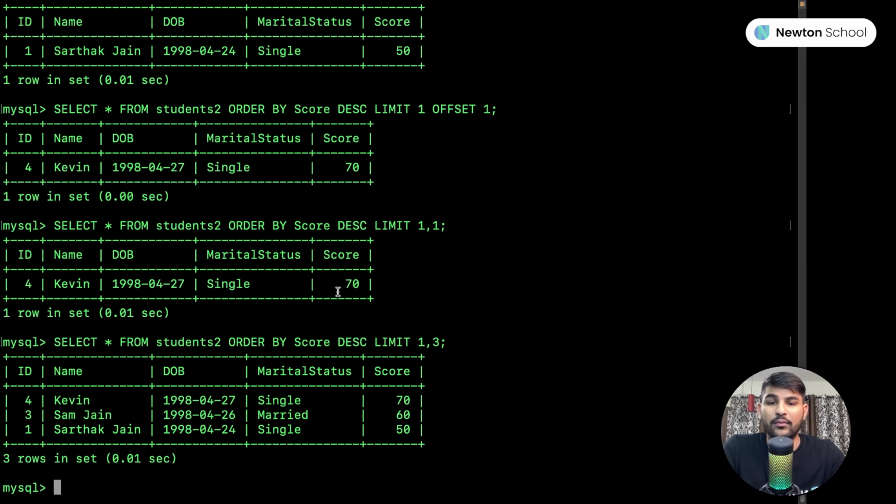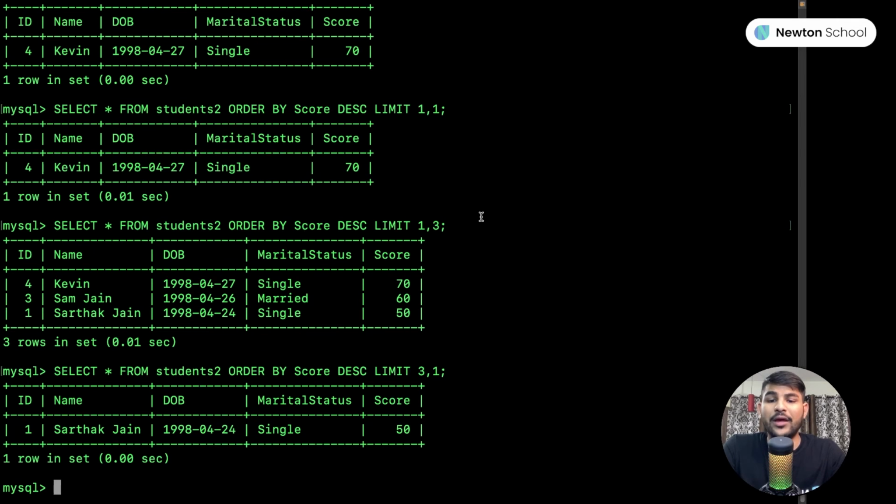I think I made a mistake. Let me quickly try 3, 1. Yes, it gave me the result, right? So this is how things function for our limit, and you can get the right set of data. Let me quickly push this as well.